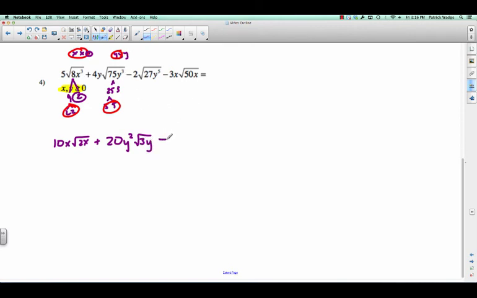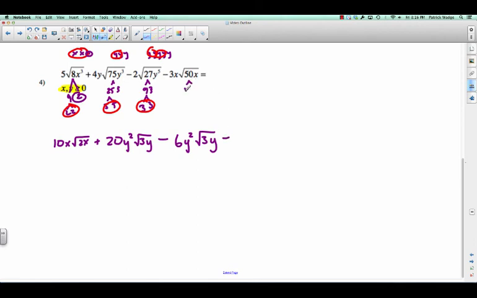Pretty complicated, isn't it? Okay, 27, 9 and 3, and then 3 and 3, so there's a pair. So we have 3 coming out, but we already had a 2 there. 3 times 2 is 6. We had 5 y's, so you can get a couple pairs there. 1 pair, second pair. So 1 y comes out, another y comes out, so that gives us y squared. And what's left inside is this 3 and 1 more y.